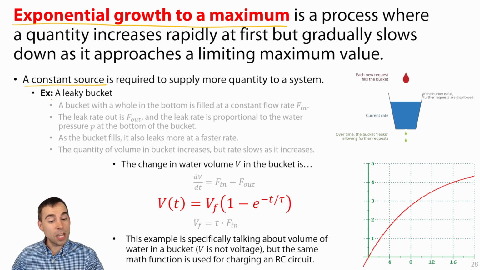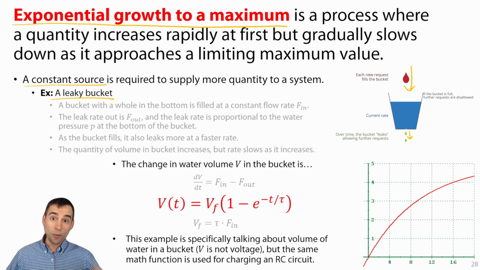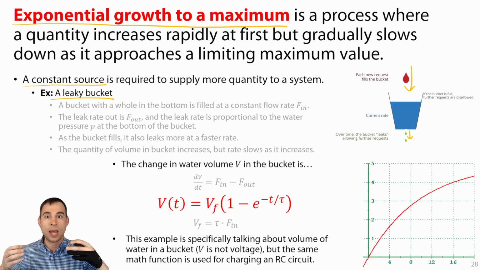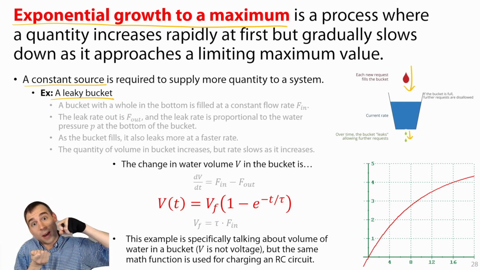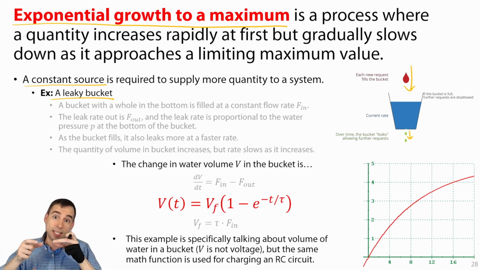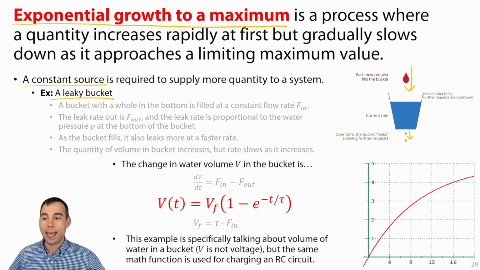So for example, let's think about a leaky bucket. That's like a bucket that I'm trying to fill with water by dripping water in from the top, but it's also slowly leaking out the bottom. You'll find for this situation that as I fill up the bucket more and more, it will drain faster and faster. And so there will be a competition between how quickly I can fill in the bucket with an inflow rate versus the rate at which the quantity is leaving the bucket, the outflow rate. And I need to somehow balance these competing factors until I can achieve an equilibrium state.